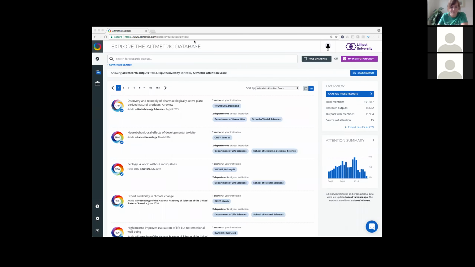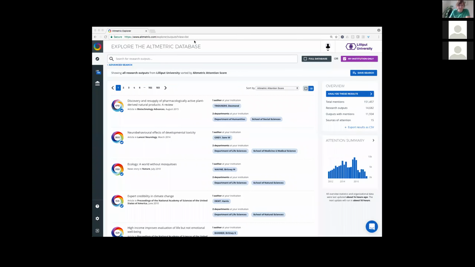Okay, so yeah, as Kat mentioned, I visit lots of institutions, and I hear lots of ways that institutions would like to be able to use Altmetric data in their kind of analysis of how their research is being received and discussed. So there's a number of things that people have wanted to be able to do with the platform that, they can see the data is there, but actually getting it out and putting it into other systems has always been a little bit tricky.